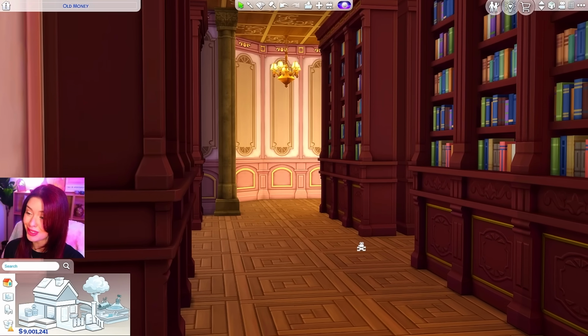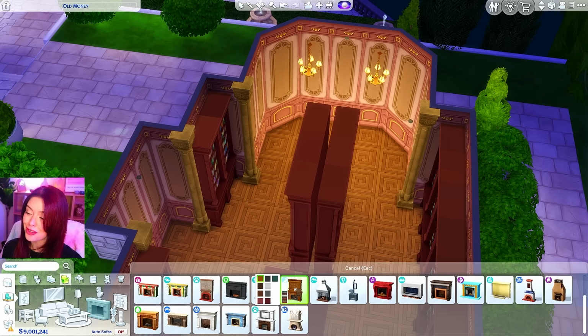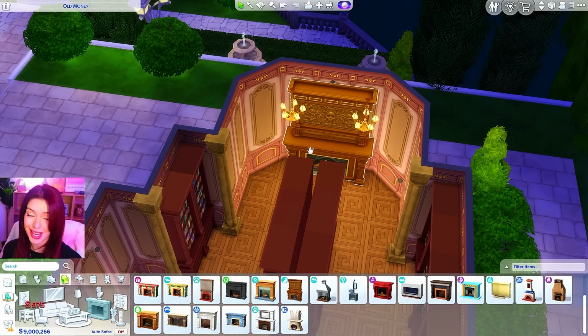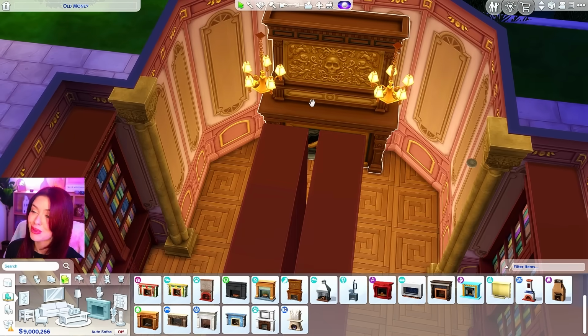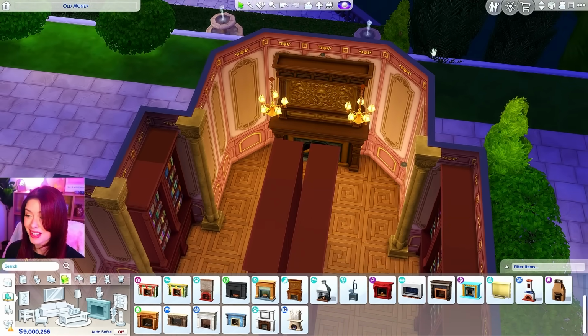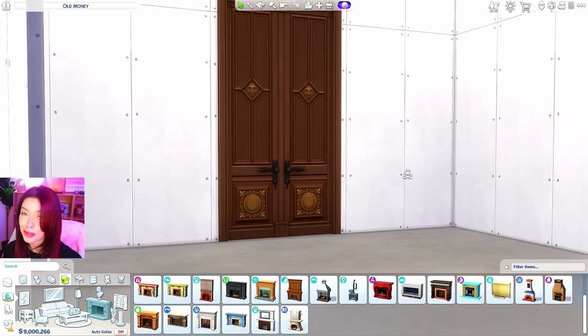So far our library looks like this. Oh, that is pretty. This is like my dream. We have room for a fireplace at the end. I'm loving the random skull imagery. Obviously, because I'm using a lot of Life and Death, we're gonna see that. Like these doors have skulls on them that I've been using all over the mansion.